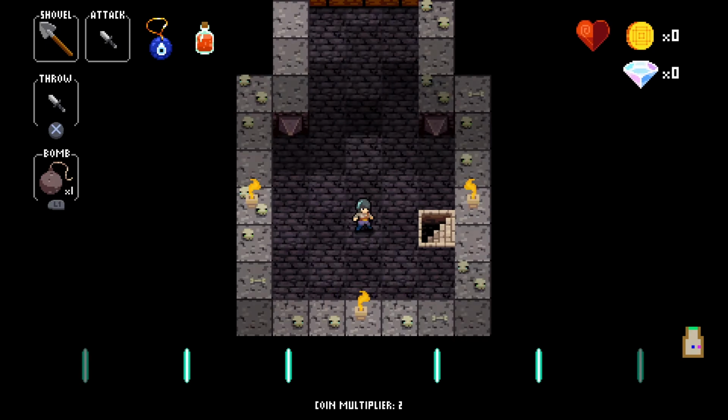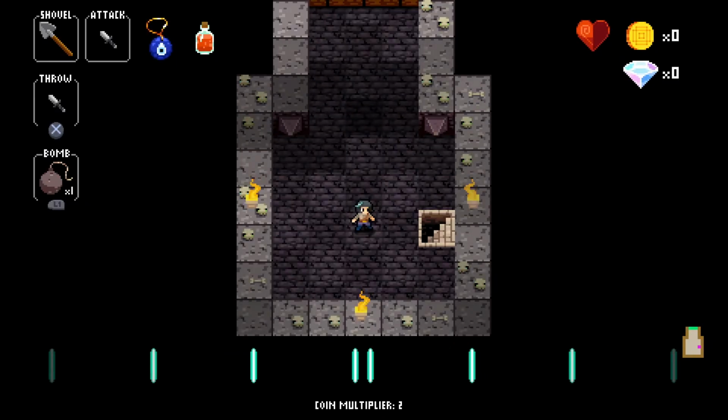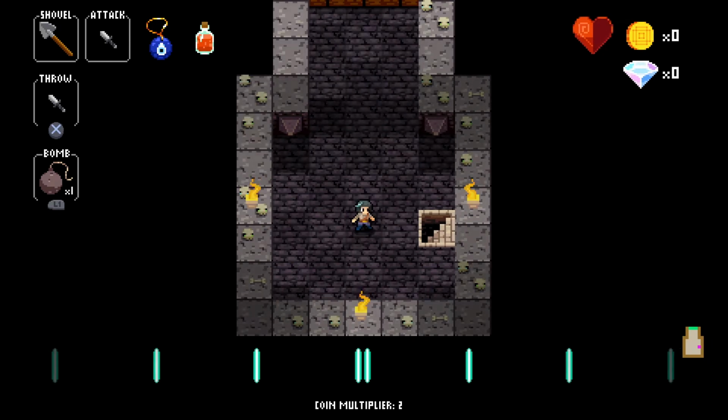Moving on to the second strategy is the shield strategy. The shield strategy is by far the best strategy to use when it comes down to the golden lute boss fight, as this basically gives you a free win. The shield strategy can either be executed by using a shield spell, a shield scroll or a ring of shielding. Special thanks to player Calvando for pointing out how this strategy works.